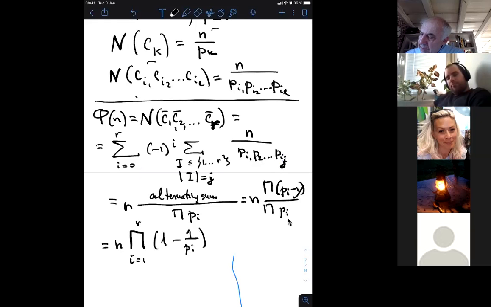So I was a little bit skippy here, but it's much easier if we work with a particular example. For example, if we take a number which has only 3 prime factors, then it would be much easier to follow the steps of the proof. The general case is a little bit bombastic to follow, but I think it has a reasonable discussion in the book. Okay, so let us now make a break, some 5 minutes, or maybe a little bit more, and then I'll continue after the break with the second part.